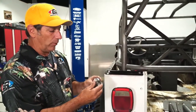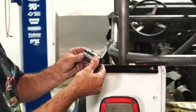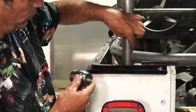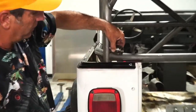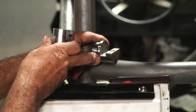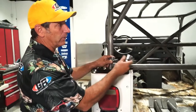So this is an important thing too. This is called a tube coupler, okay? And this little guy locks together like this. And you can see how once it's together, you can't even tell that it's actually two pieces. So what we do is once we tack this on, we cut this tube and we insert this little guy right here, okay? So that basically when you want to take out the center tube because you have something big to move, all you have left is this little piece on each side, and then the main part of the tube comes out. That's cool. It's really cool. So that's what I'm going to do on my cage here.